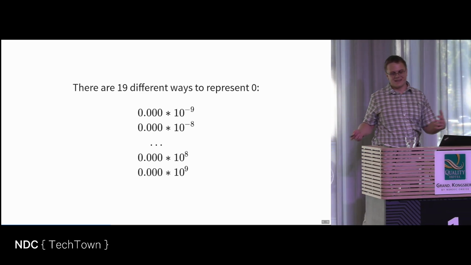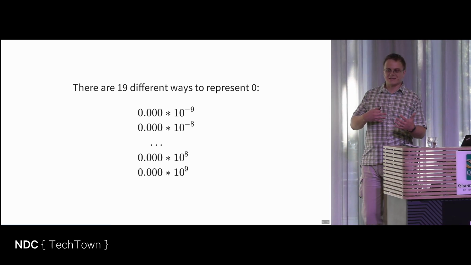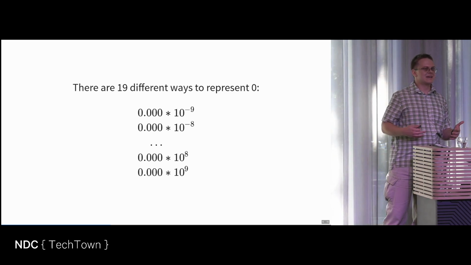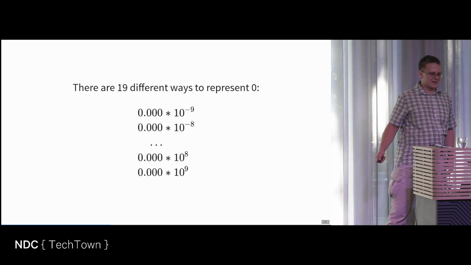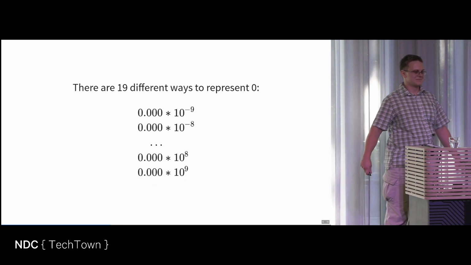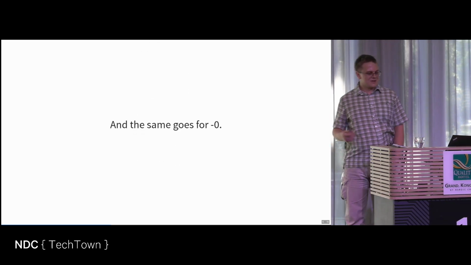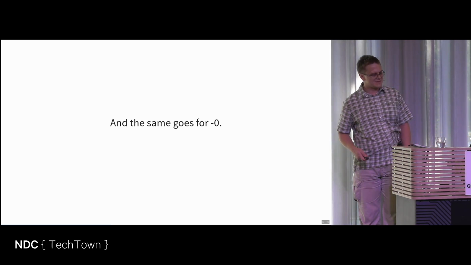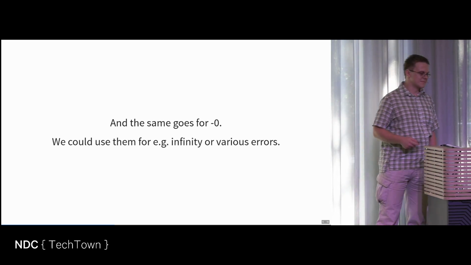We can handle it in some ways, like say there is one canonical format for 0, or we can just assign meanings to some of the representations. For example, we can say if we overflew our little float, if we have a number that's too big, we will pick, say, this representation and say that's actually infinity. So we can use the encoding space that we have there. And negative 0 has another 19 ways to represent it. We will somehow handle it. Infinities, we can use it for errors, and so on and so forth.